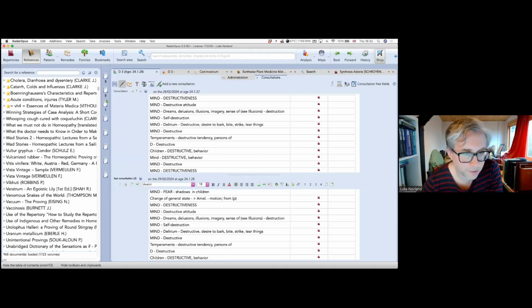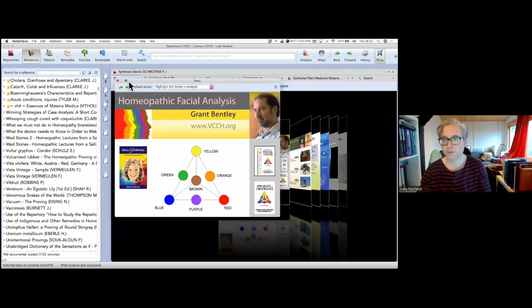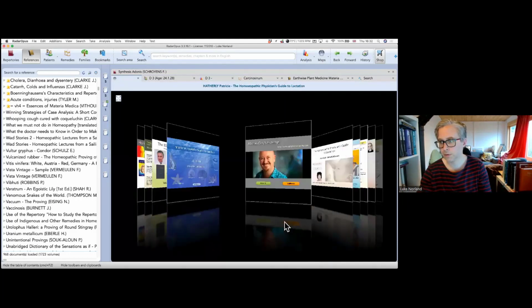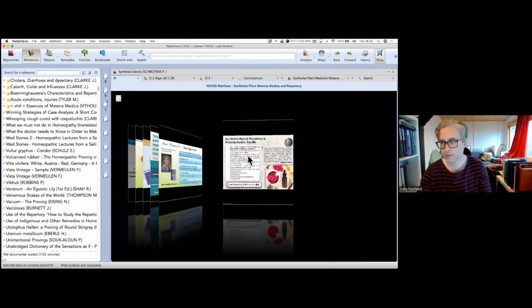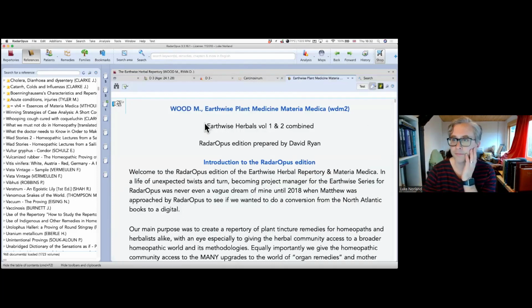The plant rep is a separate purchase. Yeah, it's a repertory and Materia Medica together. And we made this map that will let you open them both at the same time. Oh, not that one. It's right at the end. So if you click here, it opens the repertory and Materia Medica.